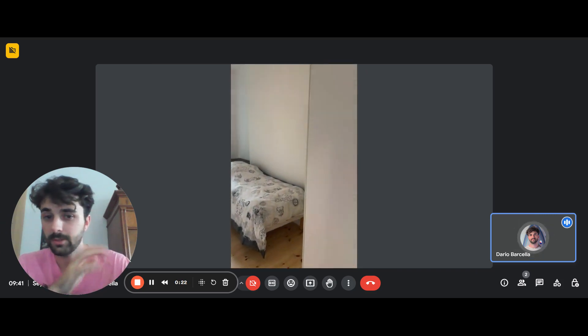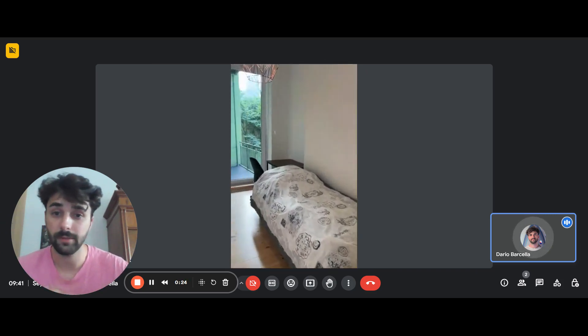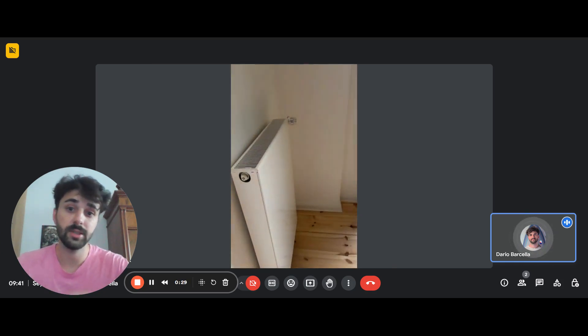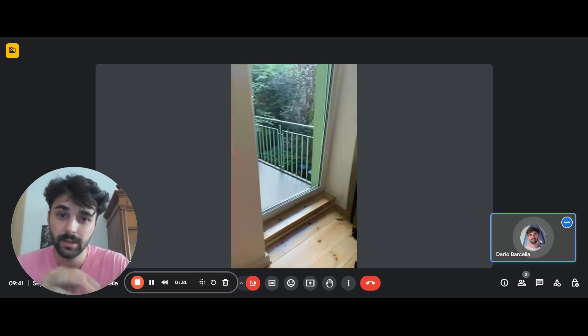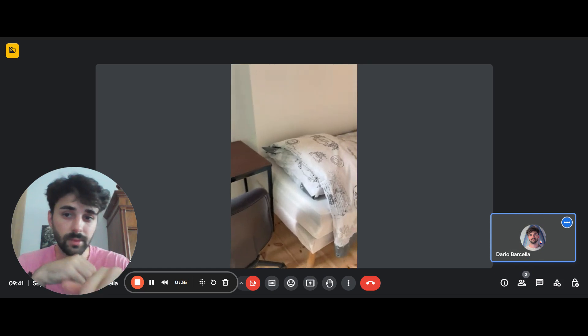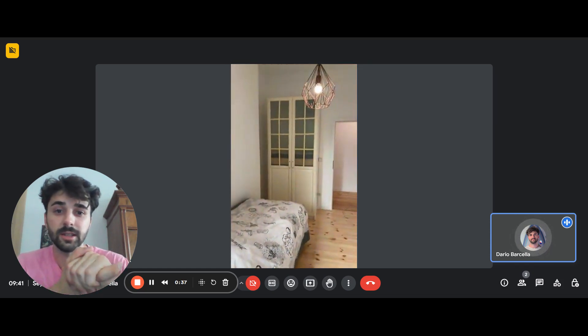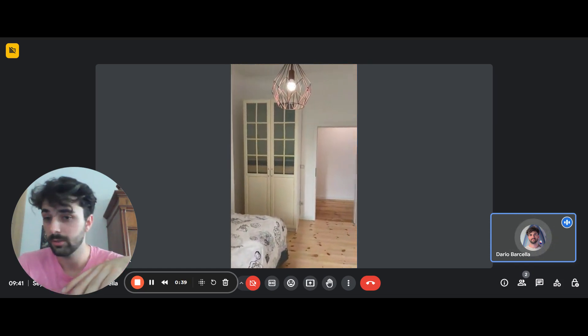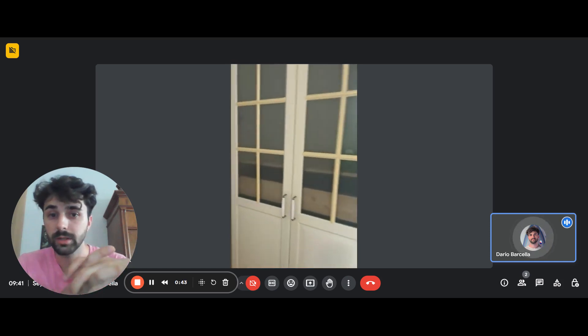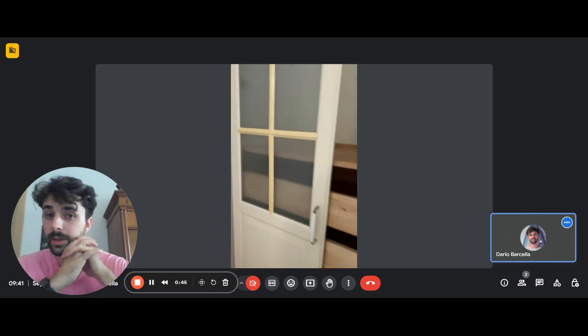As you come in to the right, the first room you have is the second bedroom, and right here you have the bed. There's the radiator just to the left. The desk is right here with a chair, and then to the other side there's the wardrobe. It's nicely divided because inside you have both drawers and the hangers.